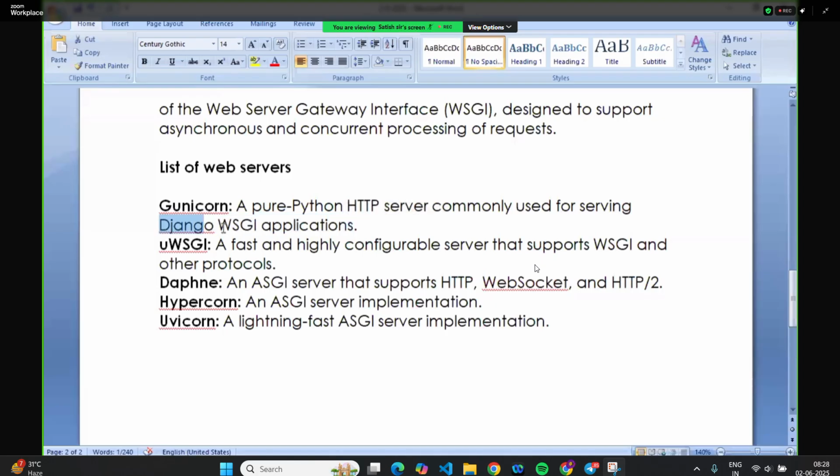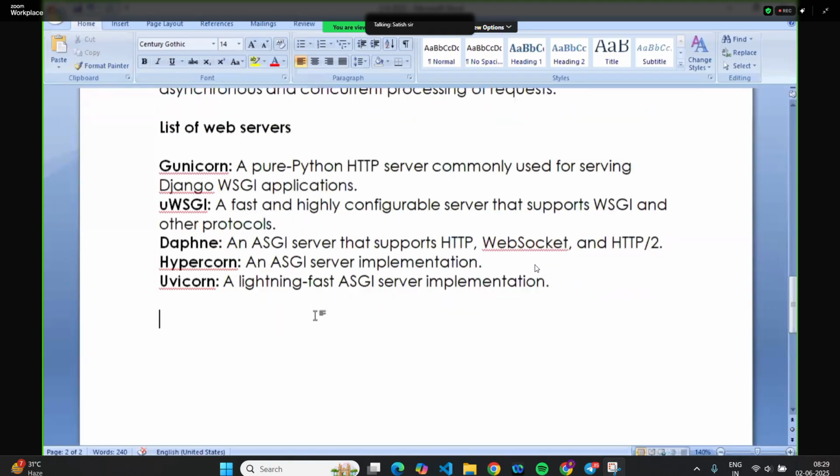Django, and one more term here is WSGI. Understood? So what is Django and what is WSGI? You should know this.